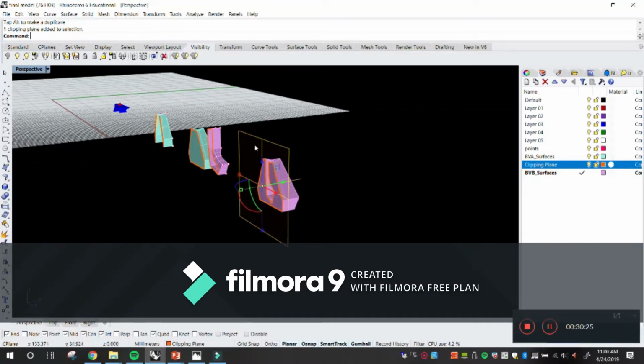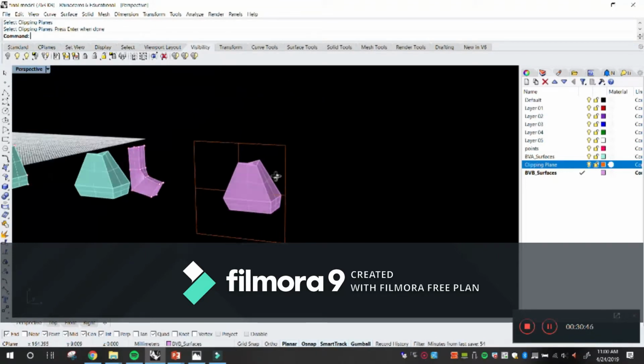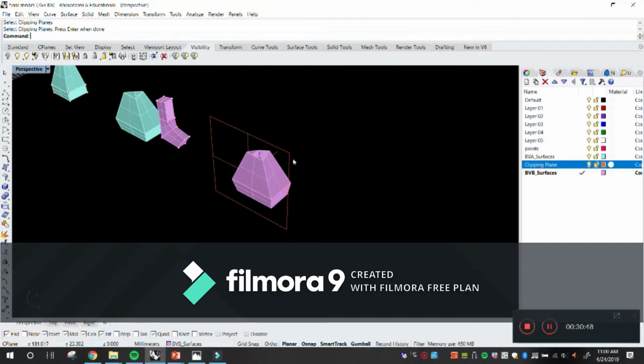Okay. So what if you're like, okay, let me go back. I need to work with stuff over here. I need to see my entire model again. How do we do that? Well, the same. We go back up here. Now we enabled it, and now we want to disable it. So we left click on it, select clipping planes, that's the clipping plane, right click, and then everything comes back up.